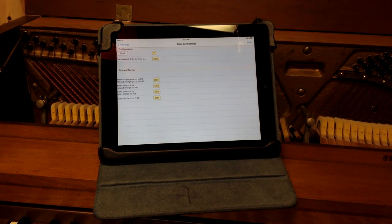You can measure every note, or every white note, I think it is, or even every note if you wanted to, but there's really not a need to measure that many notes when you're calculating the overpull for the stretch. Now, I can explain what that means.